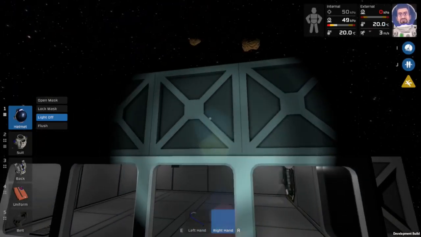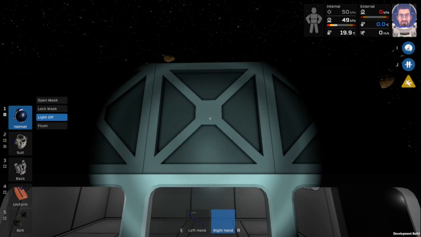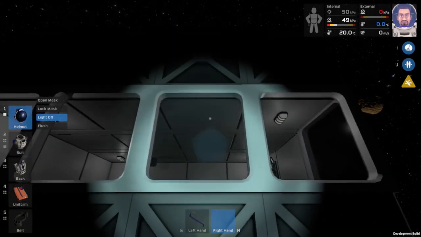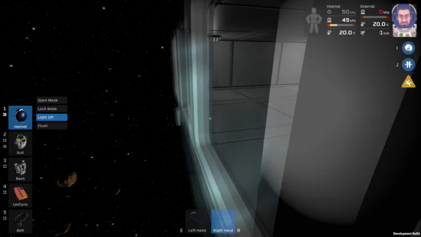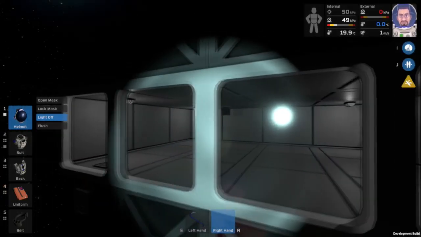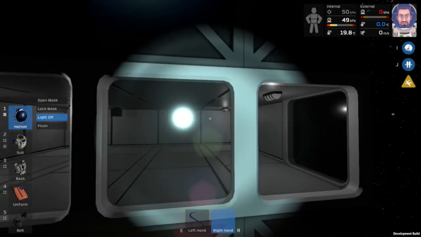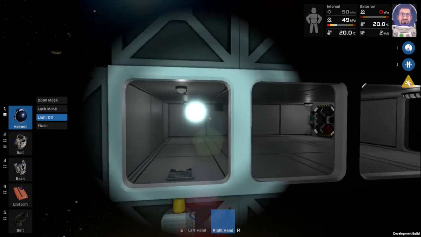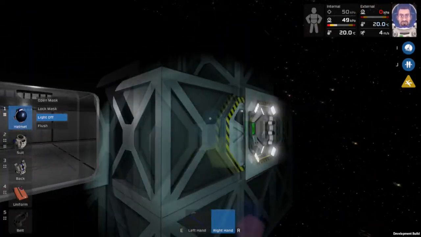Now also, what I've done is I've pretty much double walled my entire base. So I have these frames, and then beneath the frames there is the wall. And then for these windows, there's a window on the inside and a window on the outside. Now, I don't really know how much this is going to help you out, but it appears to keep this base pretty airtight. So, like I said, the first thing that you have to do is build a base like this that's able to keep that pressure.